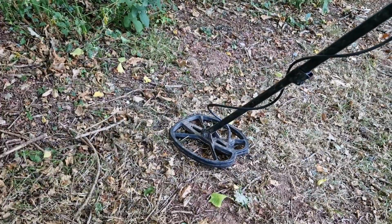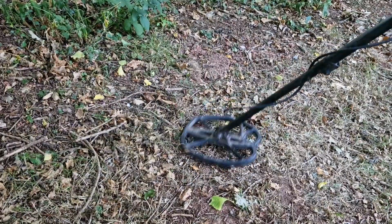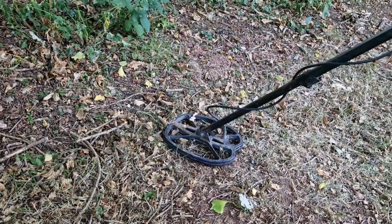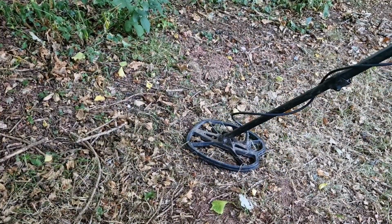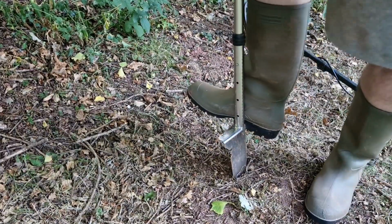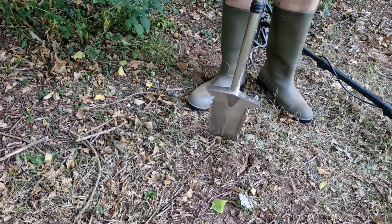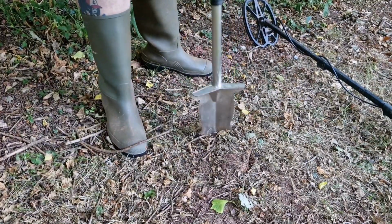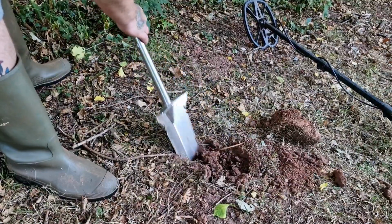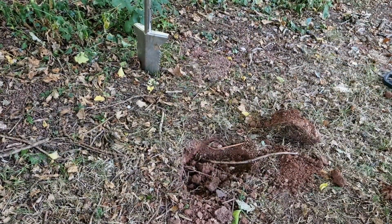Okay, so we've got ourselves a perfect sound for a lovely new bit of aluminium. 82, 82, 82, 80, 80, 80, 80. Right, let's give it a go, because it sounds an awful lot like silver, but it's not far away from where I found the hammer coin. Well, two hammer coins, I suppose. No, that ain't working. But I am 99% certain it's a bit of aluminium or something. Come on then. Show me what you are. There's a bit of foil there.